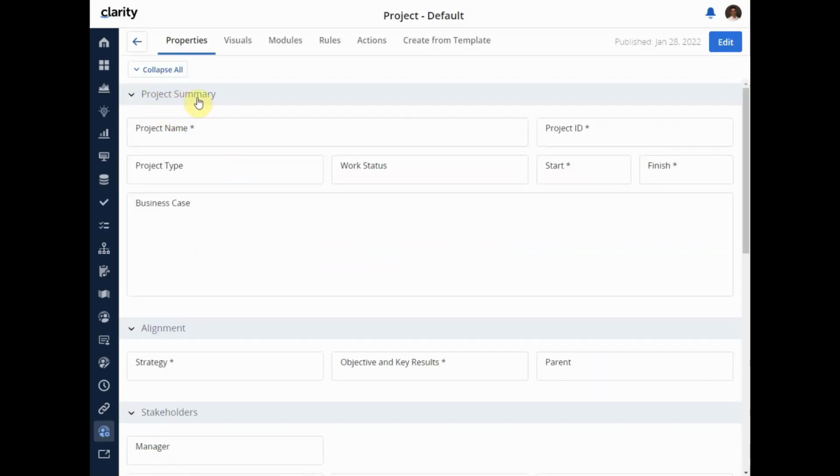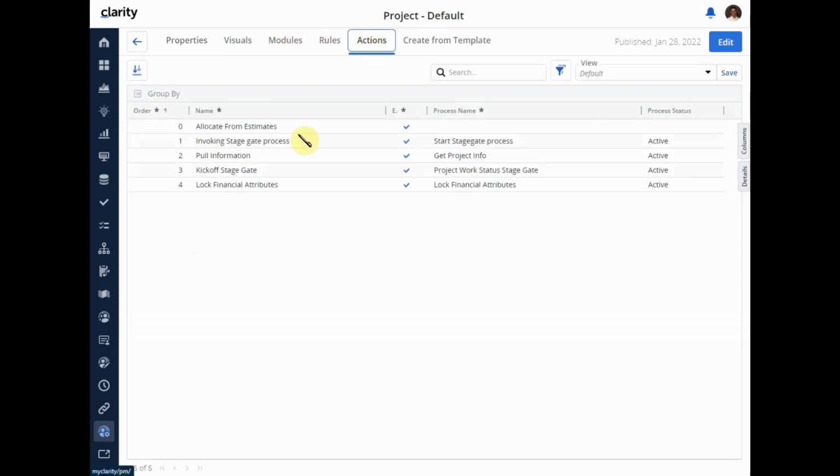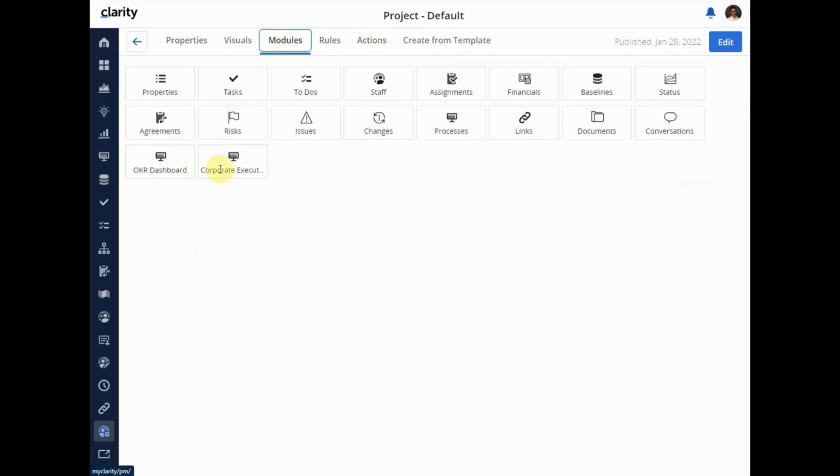So the first thing I'll show is that here in this blueprint, my section names are in mixed cases. So that's automatic for all the out of the box. You will see them now in mixed cases. I have actions in here that have been defined in English language, and I have modules that have been defined in English language.